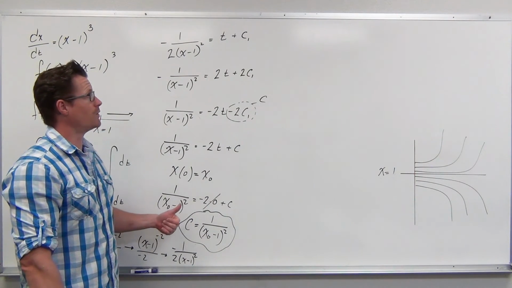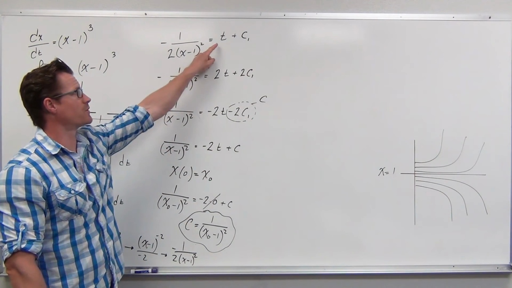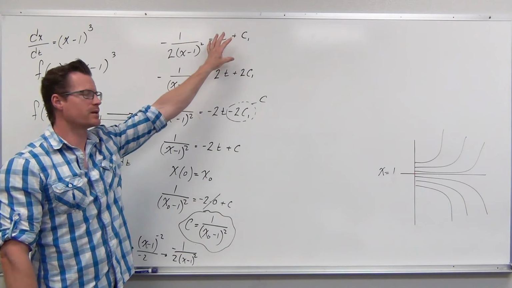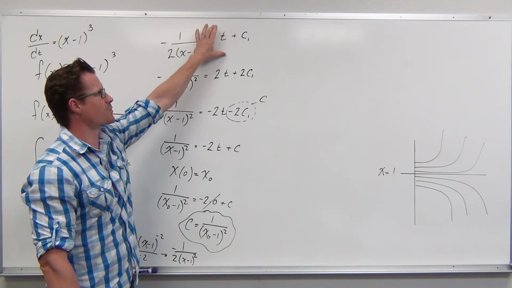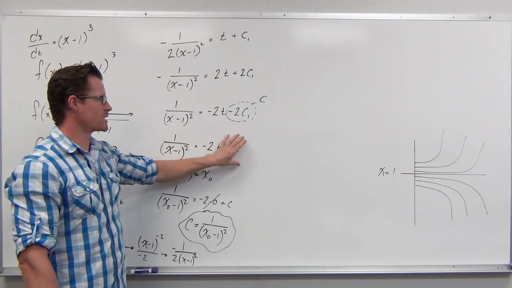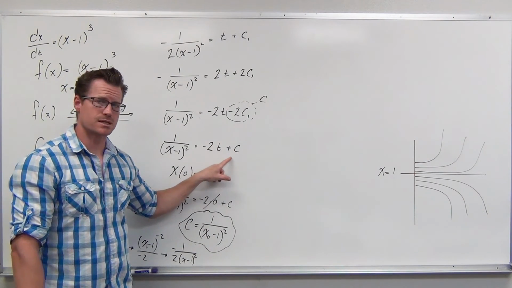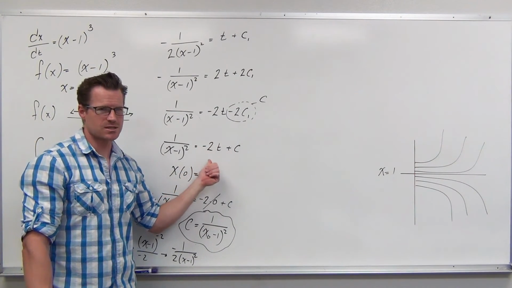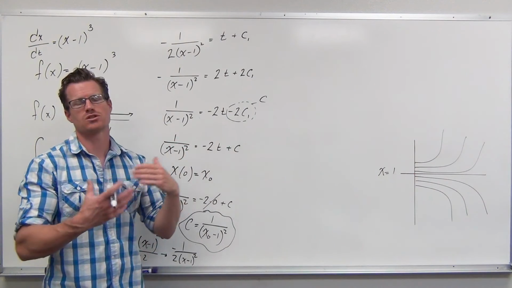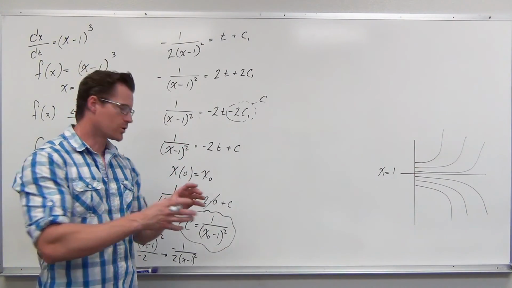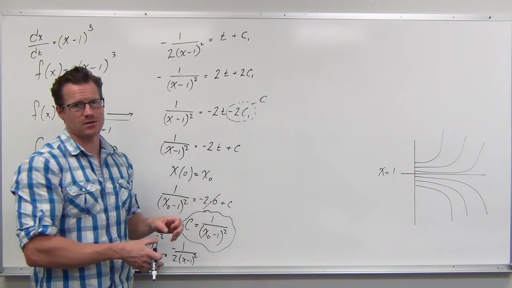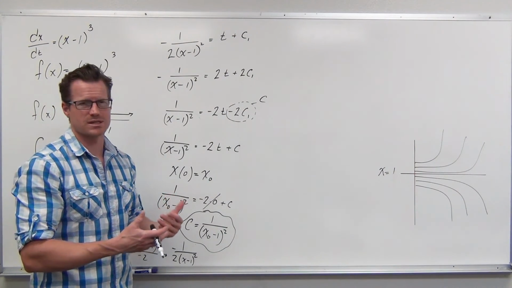Now, one thing I don't want to do is start going back up here and solving for x, because I've redefined that, right? So I've modified this problem to get an arbitrary constant. I've solved for this c. So you have to use this to solve for x. You can't be going back because you're talking about different constants there. You'd be altering this constant. It would no longer be the same.